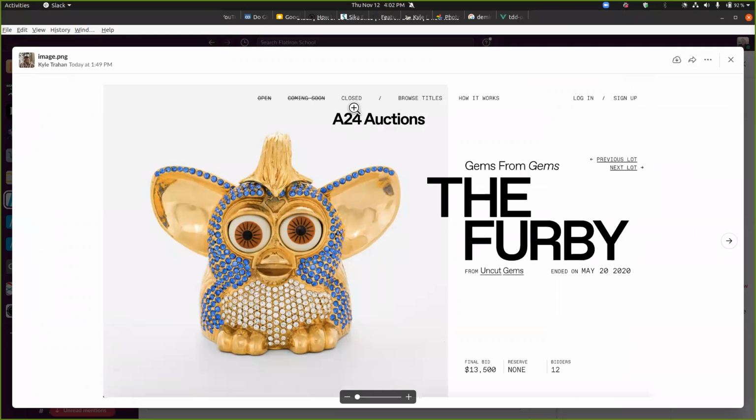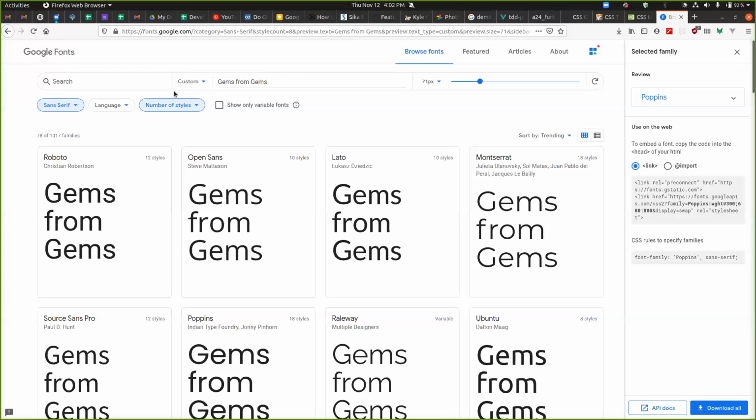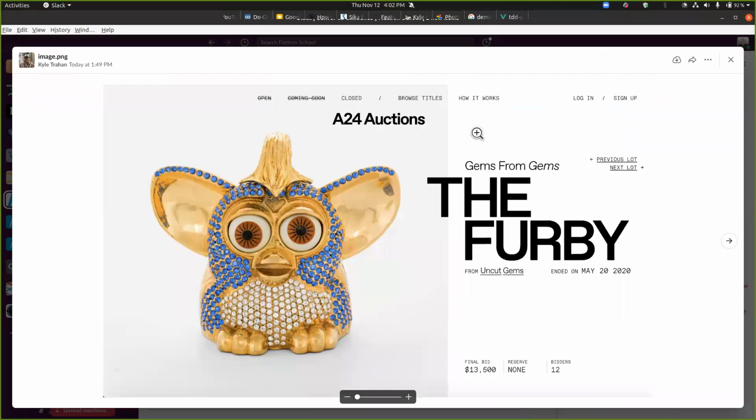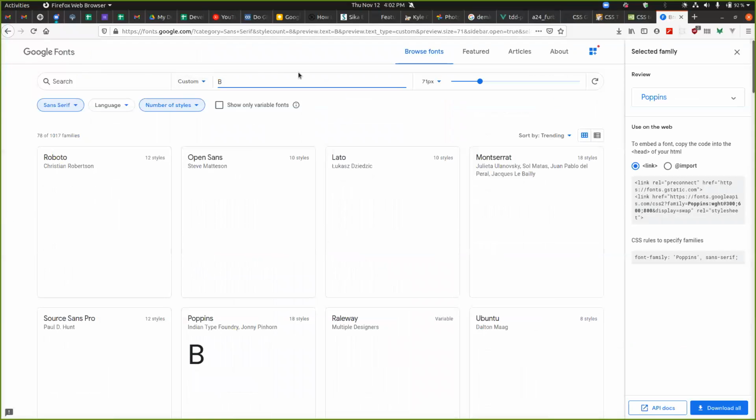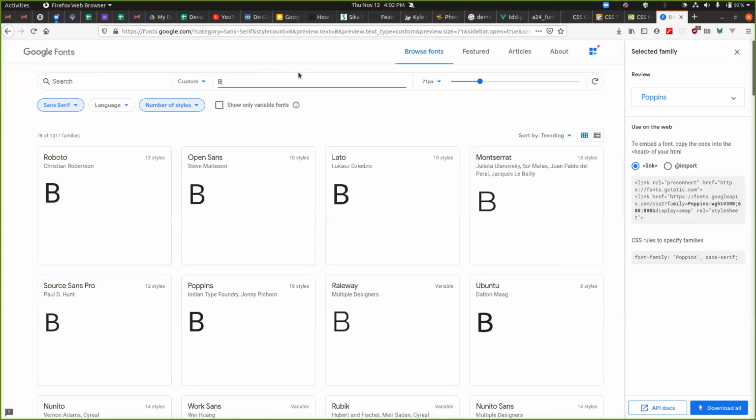So this is also a sans serif. And it's the weirdest looking thing. Browse titles. Let's see if we can get something that says browse titles.